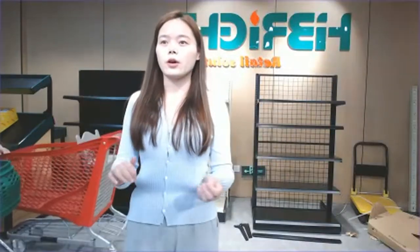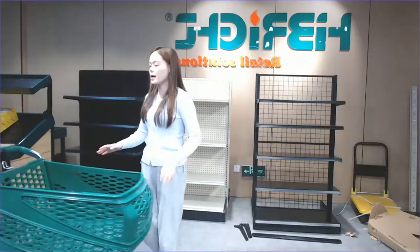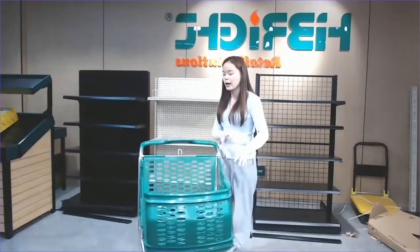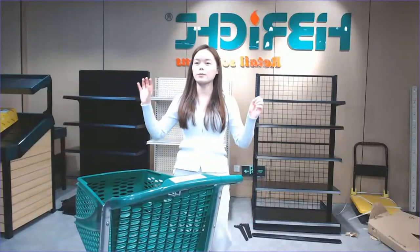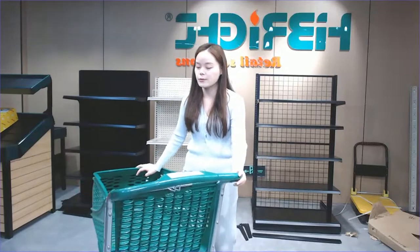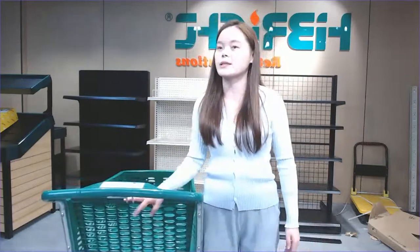And in today's live show, we still prepared the special promotion one for the shopping trolley. You know that if you want to buy some plastic shopping trolley, you must be very curious about the price, right? And here, this is the special design of the platform in today's live show. You know, it looks like an ear, really special design, right? And some different colors we can provide you, the green color, red color, blue color, black color. Yes, you can choose different color. And the most important thing for this one is that we help you to do the logo. See this? This is the logo sticker that you can put in this area.